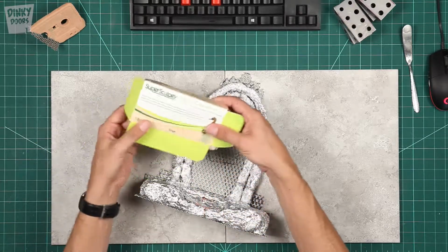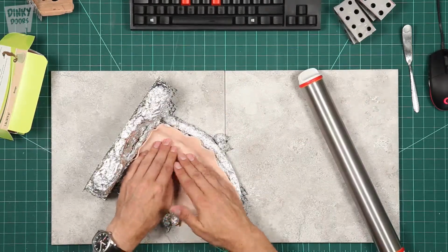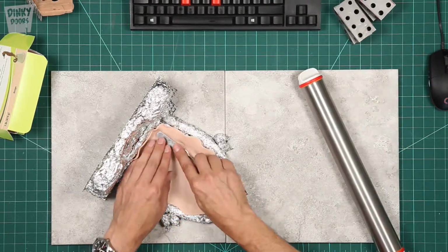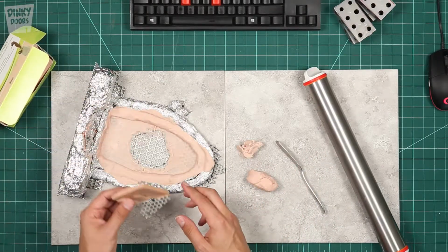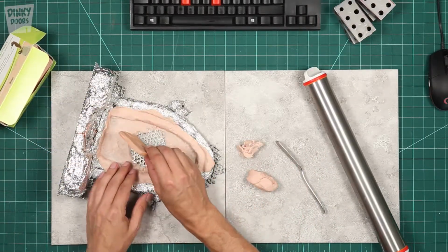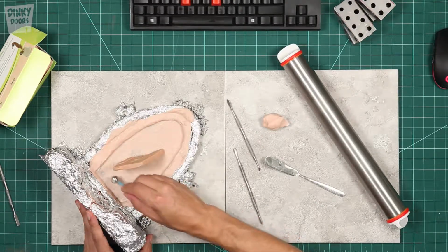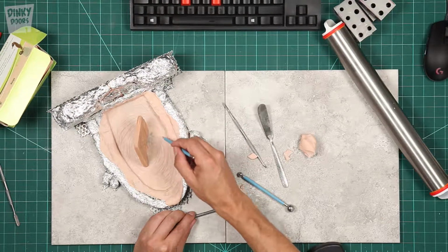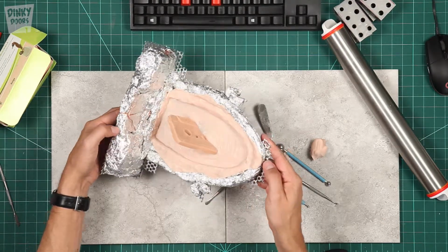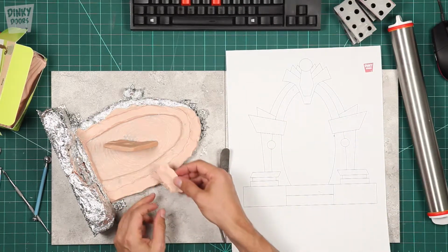And then, time for some more Super Sculpey. I rolled out an even layer and squished it into the portal opening with the help of a butter knife. Pressing the clay into the metal formed a thin but very strong surface. I used a similar technique to secure the cassette in place. I added a ripple texture to the portal surface with some ball-ended tools and made finer swirls in the middle. Looking swirly. The paper blueprint was actually quite useful for making evenly sized shapes.